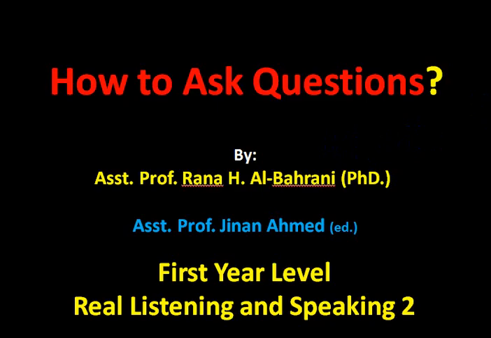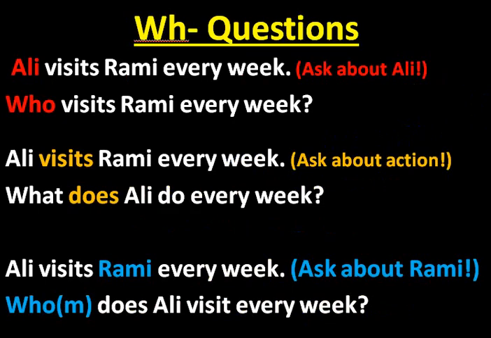In the second slide, we will start directly with the main idea, which is what? WH questions. If you want to make a question, you have to know that there should be auxiliary verbs. And auxiliary verbs in English are of three types: verb to have, verb to do, verb to be. But we have rules in English that you have to know when you want to make a question.